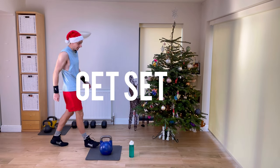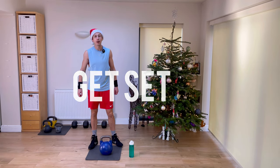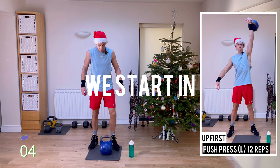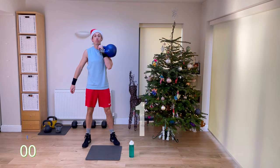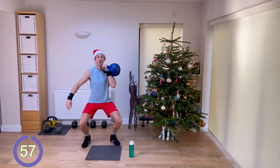Okay, people, let's get into this kettlebell winter warmer workout. The first exercise is gonna be push press. We're going for 12 reps on one side. Okay, let's go.